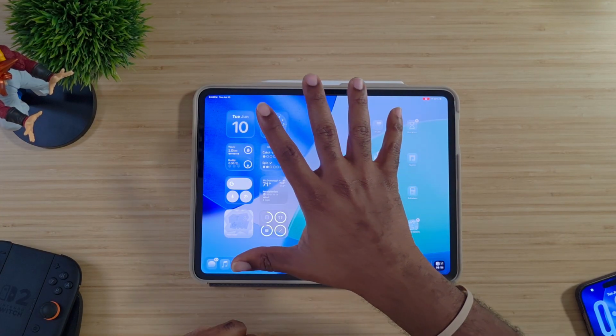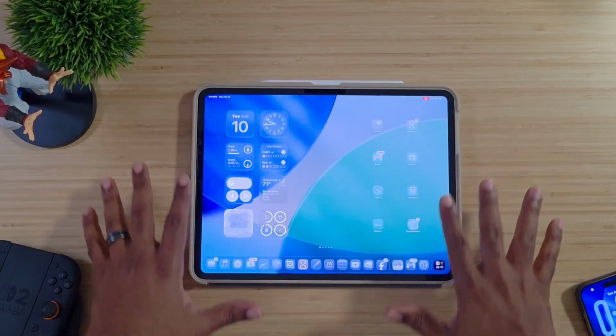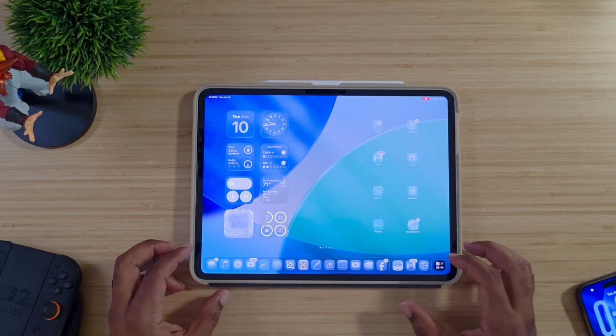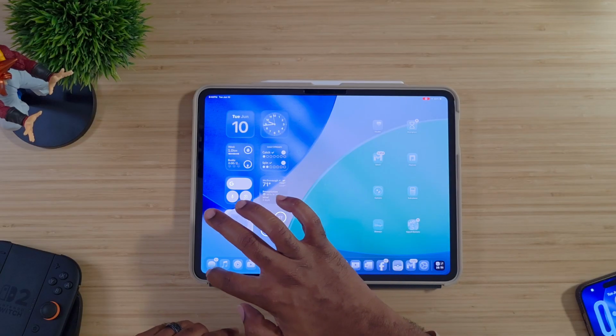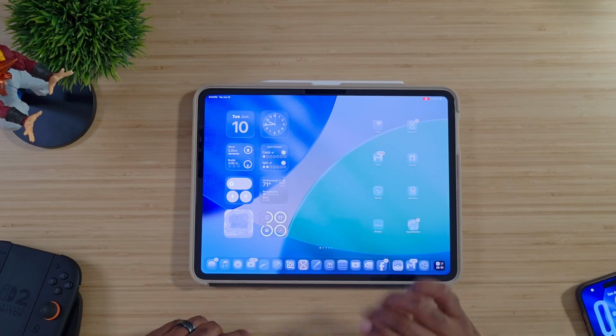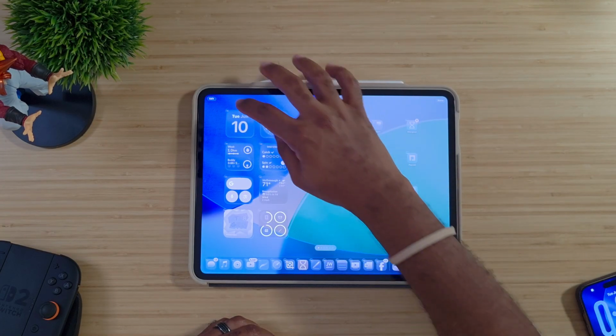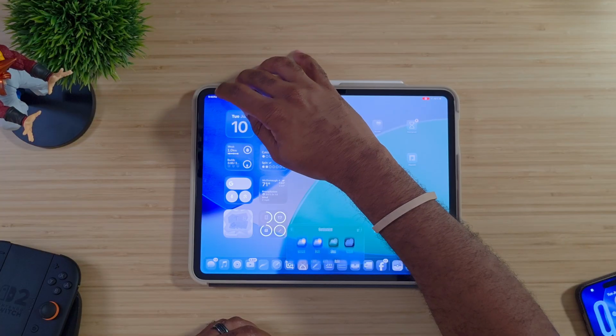Been playing with it, and this is the glass look. Now, if you notice around the bottom, you do get the like translucent bar all around there. So first thing I'm going to actually show you guys is that customization. So we know that iPadOS 19 had full customization of the apps and widgets. So we'll just hold down on the screen and we will customize.